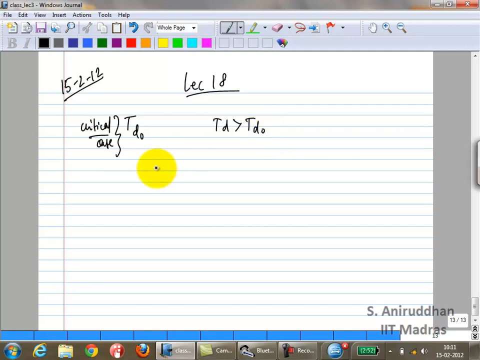So now we no longer have real roots. So we are going to substitute S equals sigma plus j omega. Okay. And again, I can now normalize this as sigma plus j omega over omega u over k. So I'm going to call this sigma prime plus j omega prime. Okay.